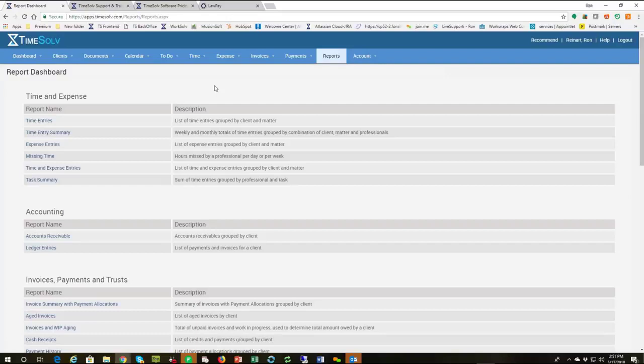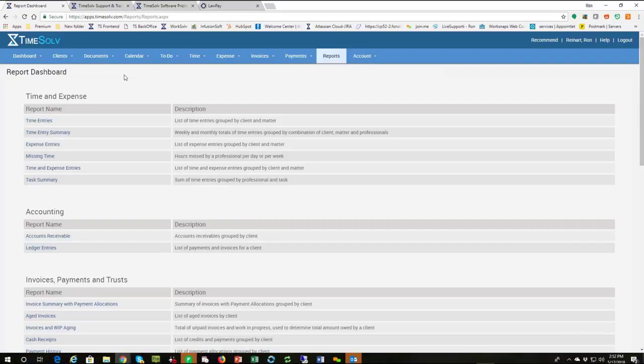Speaking of security purposes, if I can interrupt, Ron, one of the other great features I know a lot of firms love about TimeSolv is the permissions level that you're able to set for other timekeepers. This is especially important if you have contract attorneys that are not full-time members of your firm, but they do contract work periodically, and you don't want them to see much else that's going on in the system other than the matter that you've assigned to them.